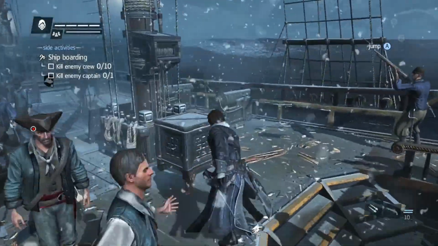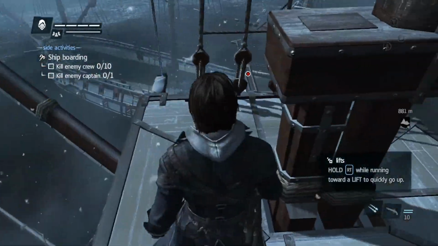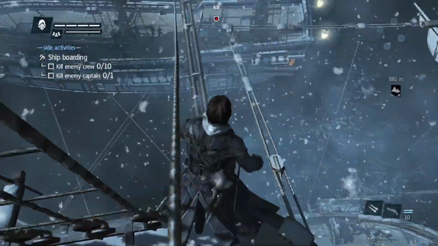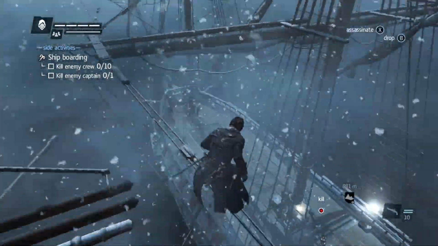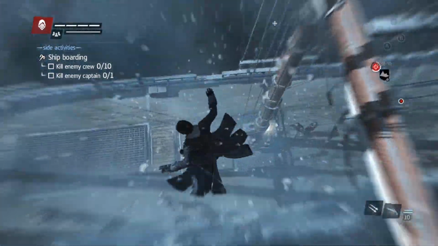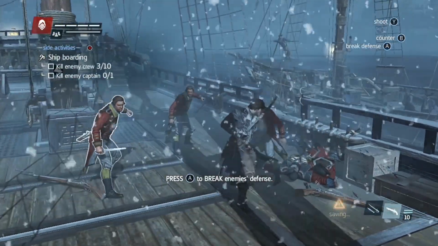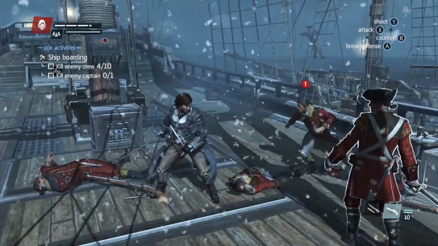Let's go up here, because this is kind of my strategy when it comes to boarding. I tend to go up here. It's more strategic and tactical, I think. Alright, I'm not going to jump on that rope. I prefer to get down. Jesus. I prefer to do this, not that. Alright, let's go this way. Nice. Alright, come on, you bastards. Okay, so I've got to kill 10 enemy crew and one captain. Come on.